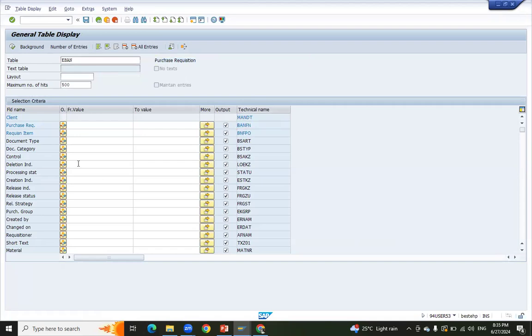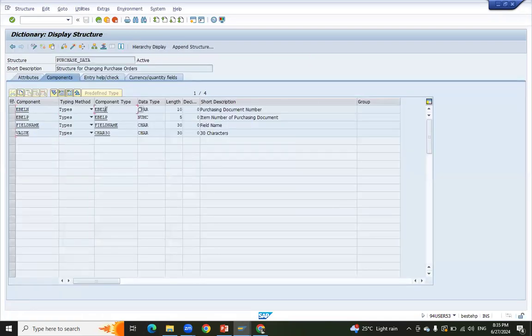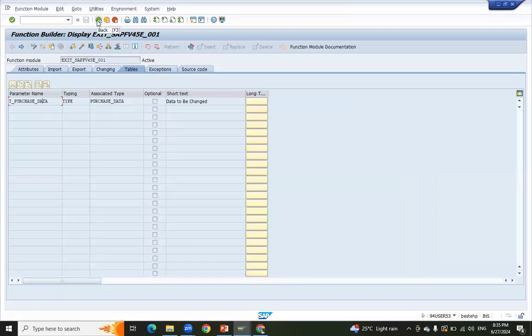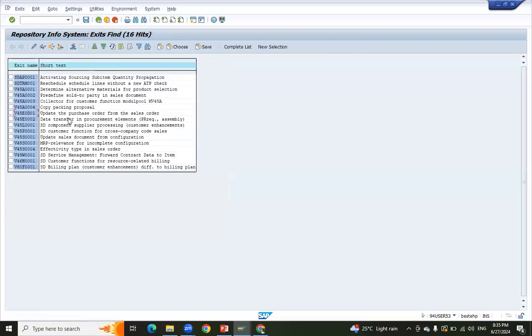Purchase requisition number and EBELN purchasing document number, item number, field name. This might have some validations and all. So we propose SD customer function cross company code update sales document from configuration in market effective type sales.